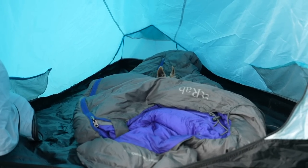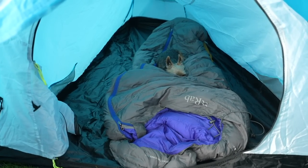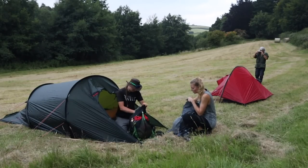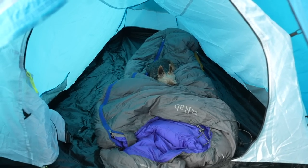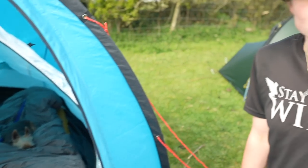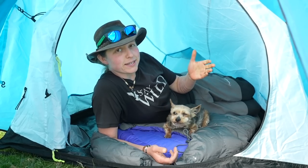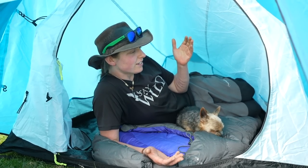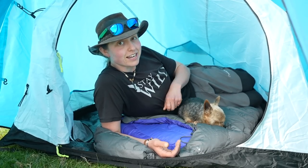Whether you want a one-person or two-person tent as a solo hiker is completely up to you. Some people like a two-person tent for solo adventures because it gives more space for kit, especially over multiple days in wet conditions. However some people find a two-person tent too claustrophobic even with a partner. What I'm really trying to say is: try before you buy. Make a list of tents that meet your criteria and go to a store and try them out. Also be aware of length - some people are really surprised by how short some tents are, so if you're on the taller side, make sure you actually fit.